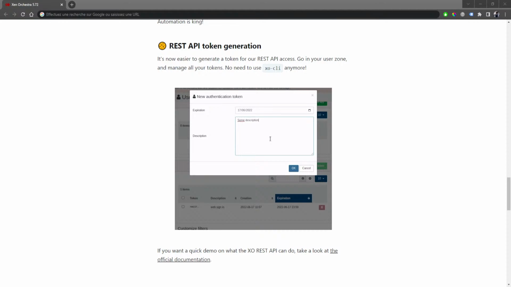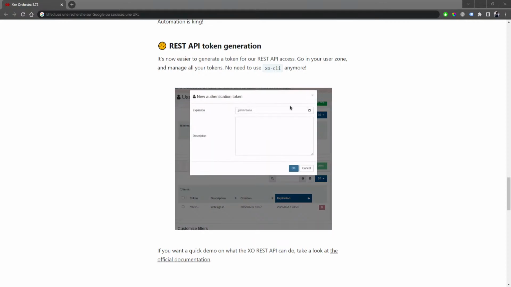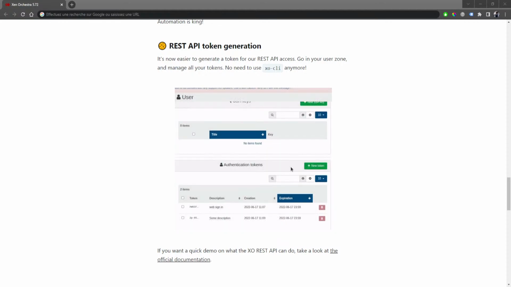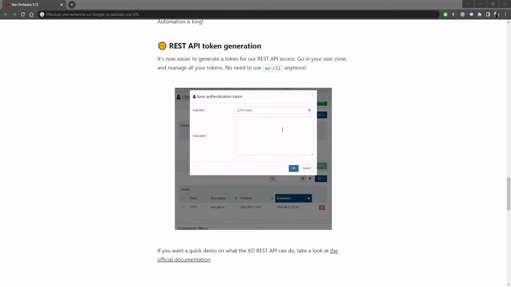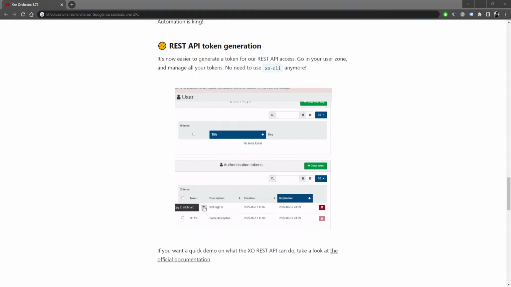With this token, you can put an expiration date and a description, and you can copy-paste it directly into your clipboard, and with it you can use the REST API directly. So no more need to go back and forth with XO CLI and whatsoever. That's exactly the goal we had with the REST API: to have a tool that is really easy to get, to build whatever you want on top of our API. So that's a great addition to the existing Xen Orchestra interface, and I hope you will like it. I'm already using it on my side, and I really like it.